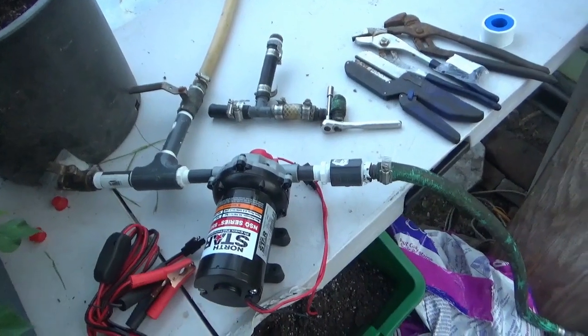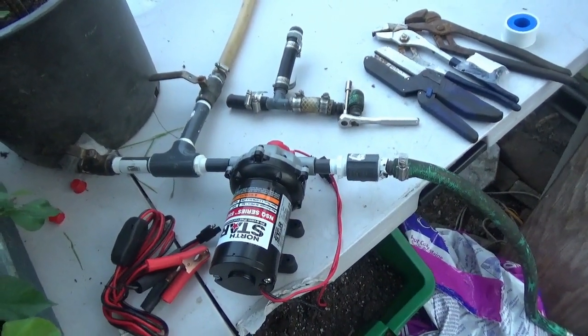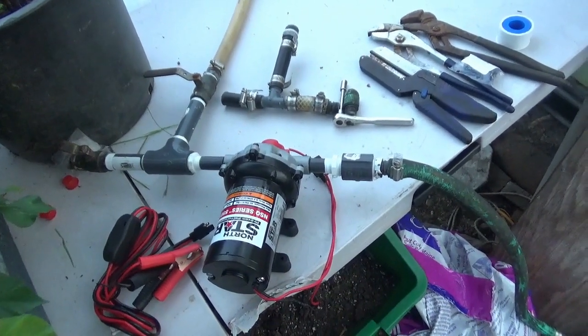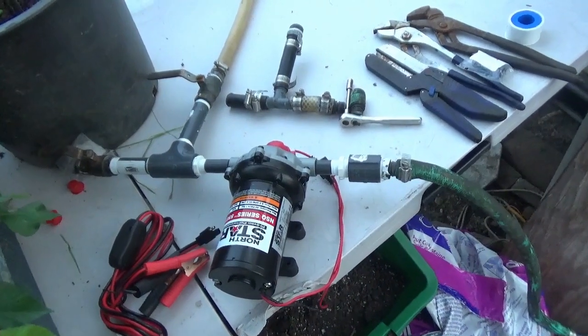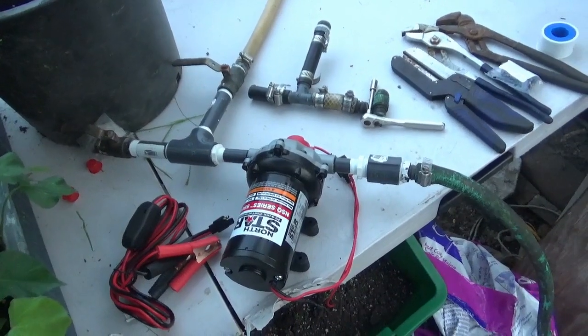We got the nutrients here. They came Wednesday or Thursday? No, Thursday. They came Thursday, and so we're ready to rock and roll for the season. And warm weather's here, and it's time to rock and roll.